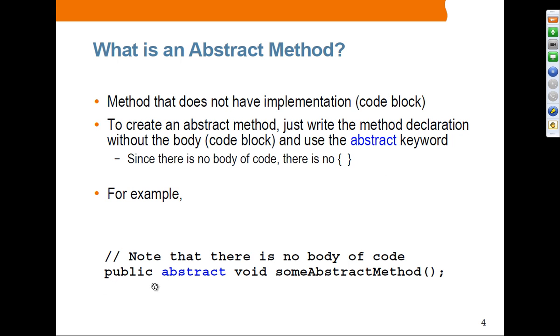So if you want to define a method in a class in an abstract fashion, meaning an abstract method, basically you are going to say abstract and then the return type and the name of the method, and then parentheses with some arguments. We don't have any arguments in this particular example, and that's it. You end it with a semicolon. As you can see, there is no body of code, meaning there is no code block. It doesn't provide any implementation. So this is called abstract method declaration.